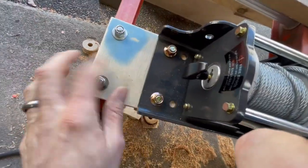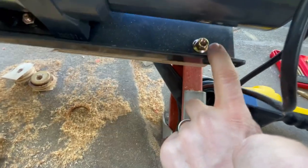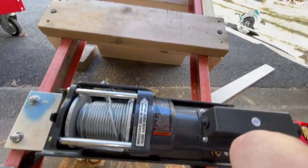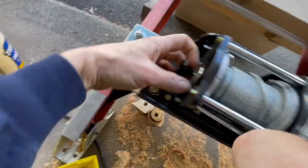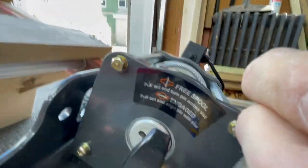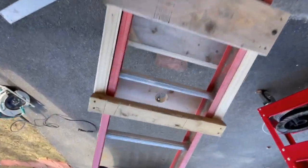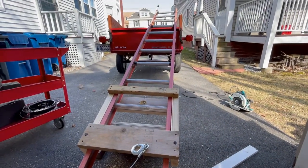Got her bolted in to the plywood plate. Got it connected to the ladder here. These bolts that came with the thing aren't long enough, so I'll have to get some new bolts, but they're on tight enough for where we're going at this moment. There's the sled. Now I'll take some slack out of this. I think, let's see here. Oh, the directions are right on the side. How super convenient. Is that free? That's free. All right, I'm gonna string it up and over and hook it to the little loop there. Guess we'll throw it up and see what she can do.